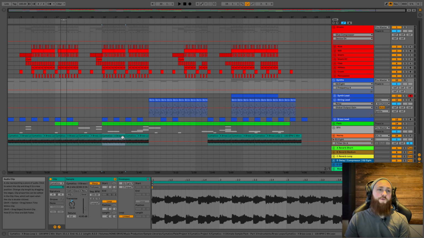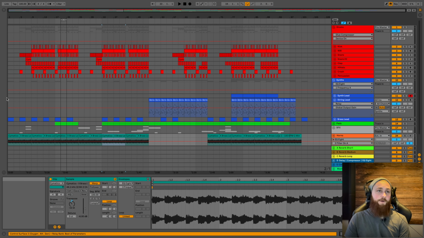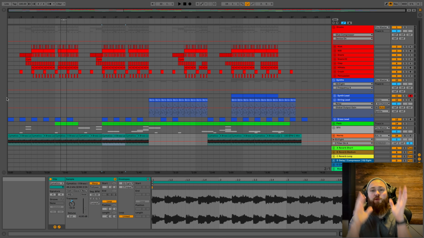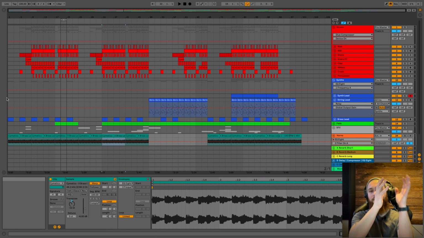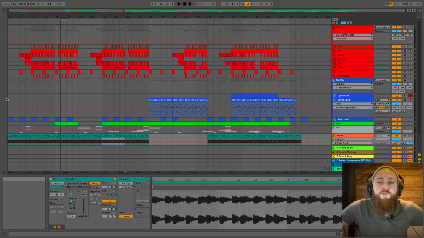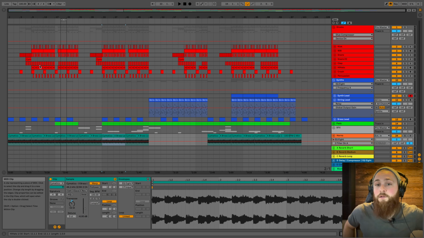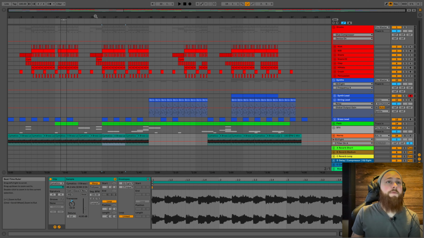So you start off with your main idea, which is this loop down here, and then you slowly build around it. You build up tension, release. It builds up, comes back down, builds back up, comes back down. You don't want it to build up and you just go all the way across. It's too much. You don't want it to build up, then drop down, and then go all the way across. It's too little. You want to have it like a roller coaster, up and down. And what that does is it keeps the listener intrigued, keeps them listening. That's what you want. So hopefully that puts some better perspective with this track breakdown.